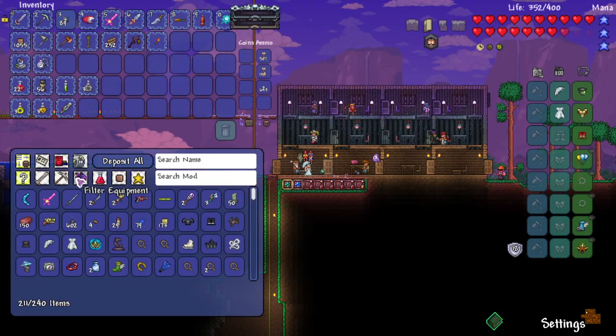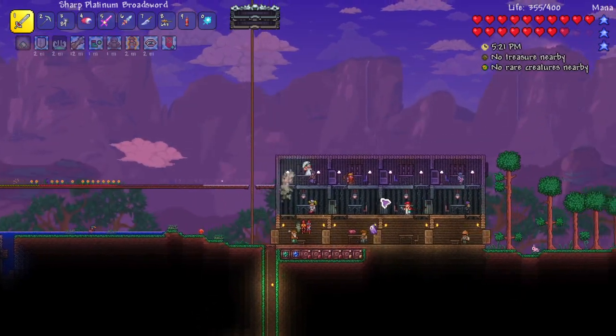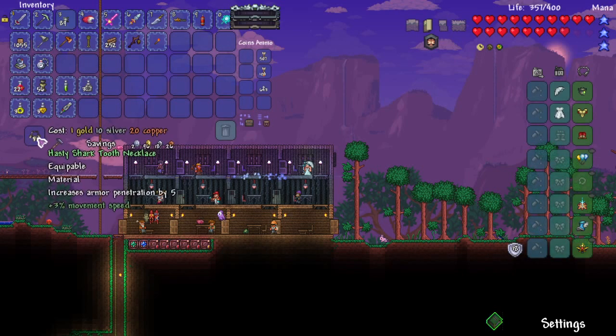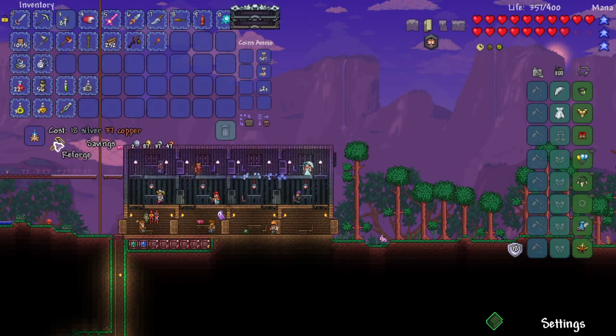So now we can look at our equipment, and what do we have available? Chartooth Necklace seems like a decent place to start. And I guess we'll take a spark. Alright. Hasty. No, gimme quick. There we go. And there we go. Alright. Better.